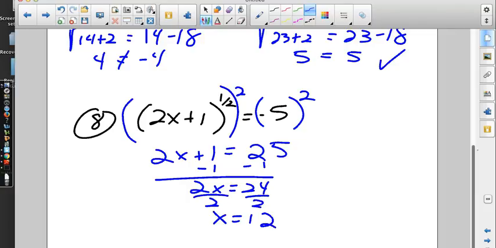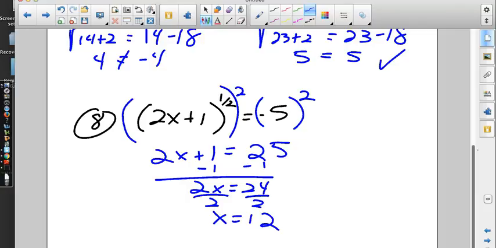If we put that on the test, it doesn't work. We wouldn't have had to do any of this math if you looked at the original problem and you knew. The square root of 2x plus 1 equals -5. There is no way that a principal root equals -5. You could stop right there and just say no, a principal root will never equal a negative.